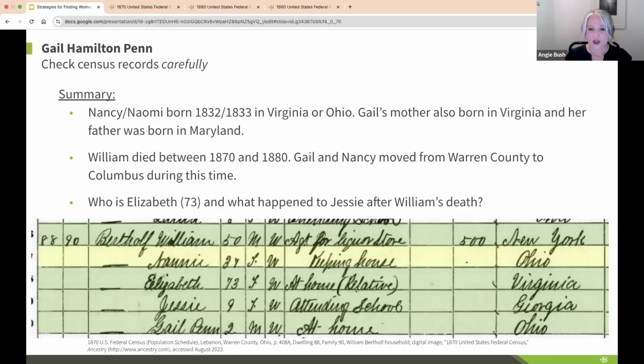Okay. So I searched all over for Gail and Nancy, and it turns out there's this woman, Mary Abigail Dodge. She used the pen name Gail Hamilton. So anytime I tried to find Gail Hamilton pen or Gail pen in newspapers, I couldn't find anything because the names were just too common. And I had this prolific writer named Gail Hamilton who was writing everything at that time. And so finding Gail was hard. Finding Nancy was also difficult, but I was able to find Jessie.